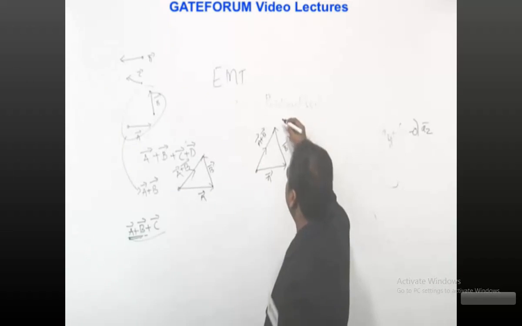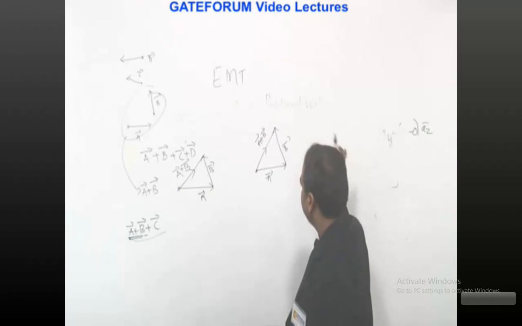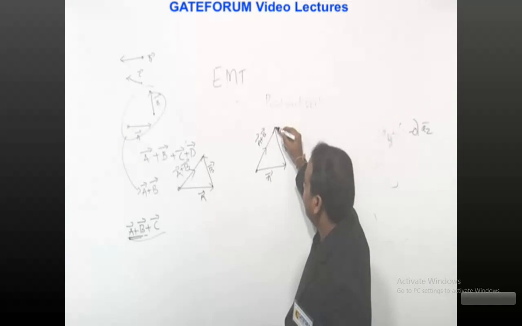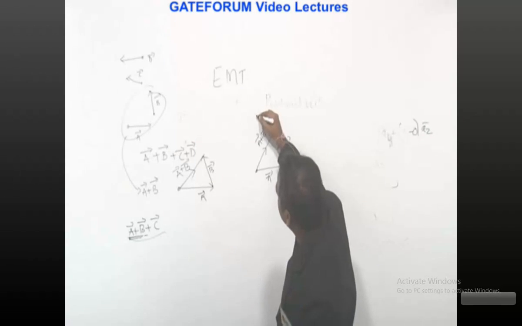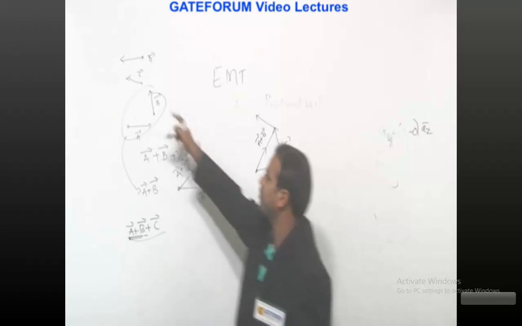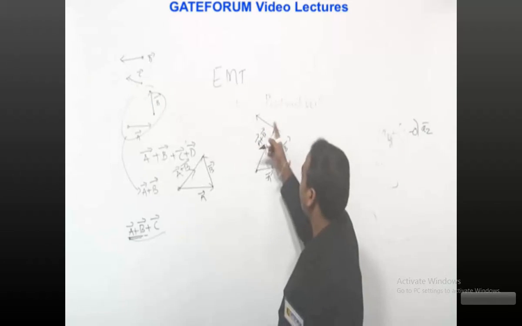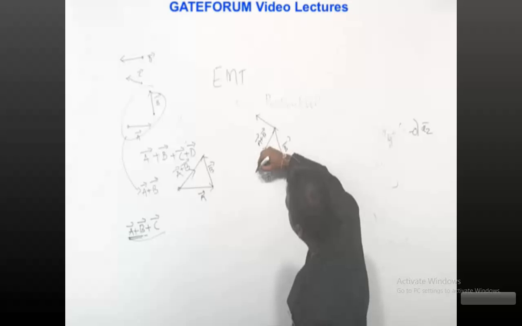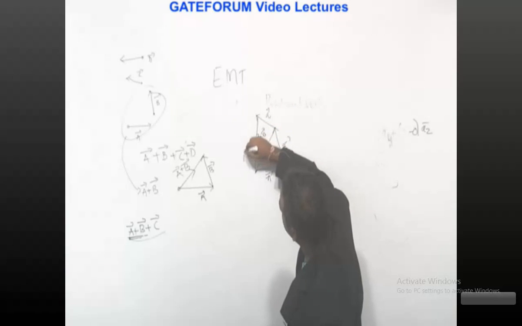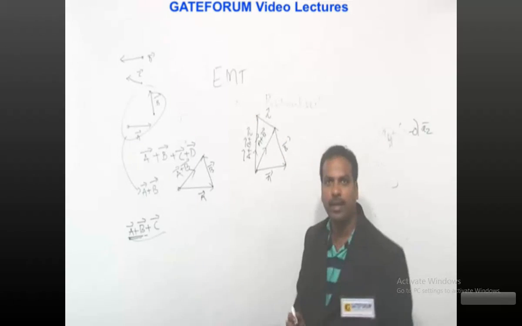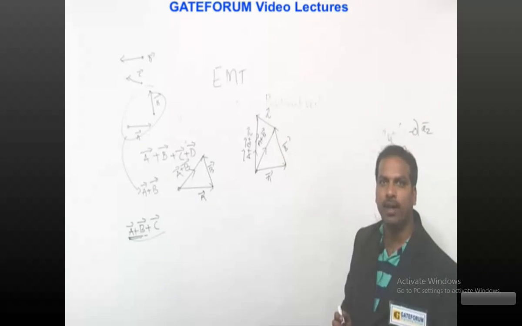Now I am just getting the addition A bar plus B bar plus C bar. How I am getting it is very simple. I am just following the same procedure. That means I am taking C bar at the other tip of A bar plus B bar, at this point, and moving that C bar parallel to itself, because C bar looks like this. Now join the starting point of this A bar plus B bar and the ending point of our C bar. So this becomes our resultant vector A bar plus B bar plus C bar.